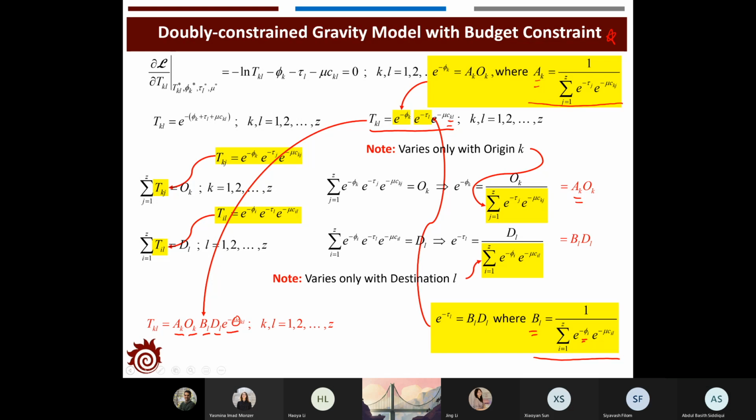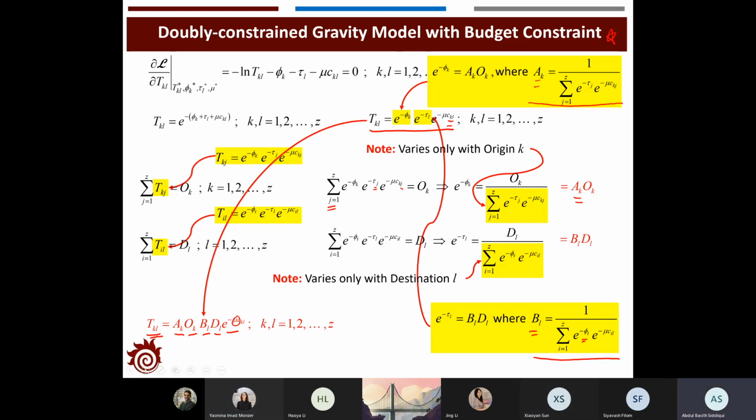So for this formula term, K represents the origin K, L represents the destination L. And here, that will be the destination J. It's just the same thing. We use different symbols to avoid any additional confusion. This is quite commonly applied in derivations, especially when there are a lot of variables we have to consider. Okay, perfect.